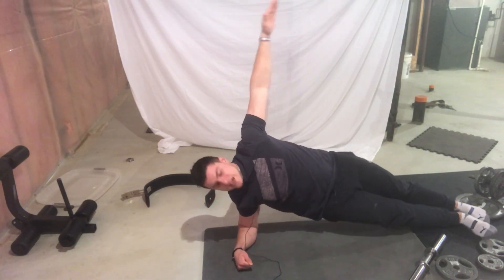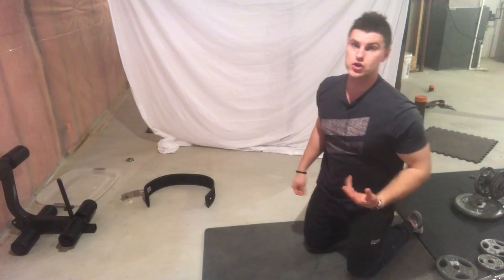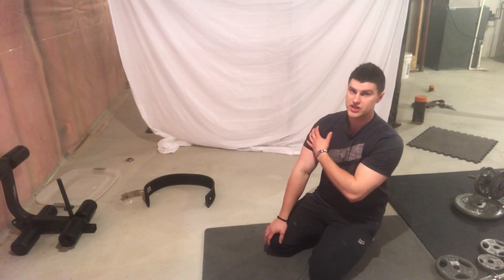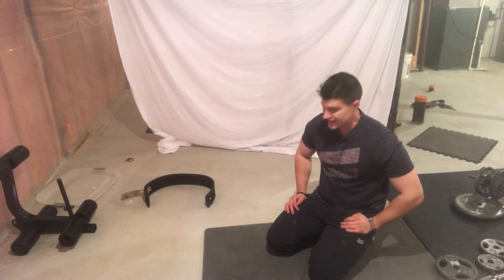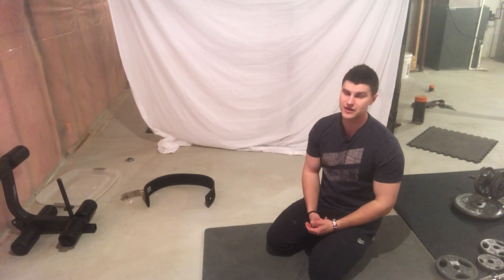That's the exercise. A little tough to do, but trust me, it's one of the best exercises you can do for your shoulders. I've been doing that exercise for some time already — it's just like pull-ups and dips, very good. It really allows you to hit your side delt and your front delt as well. I don't have a name for it; I just call it a side plank position with a reach. Highly, highly recommend that exercise.